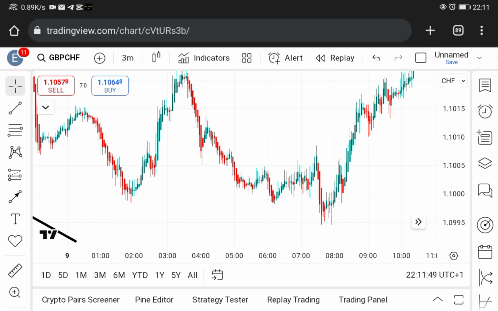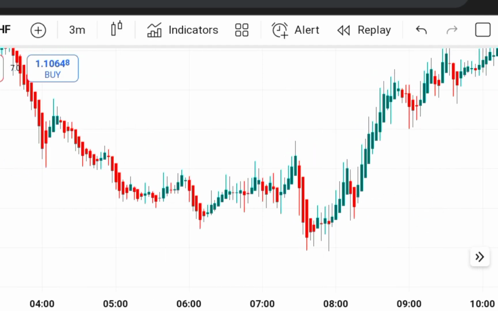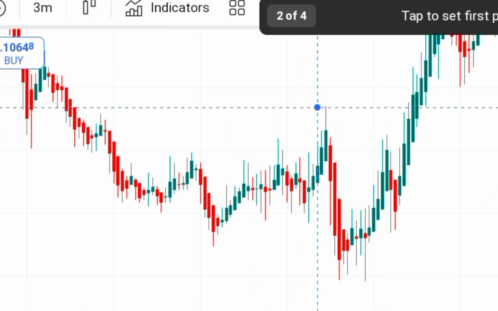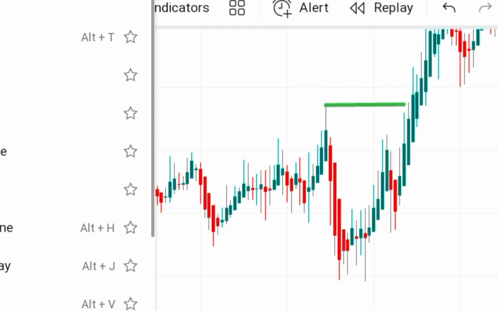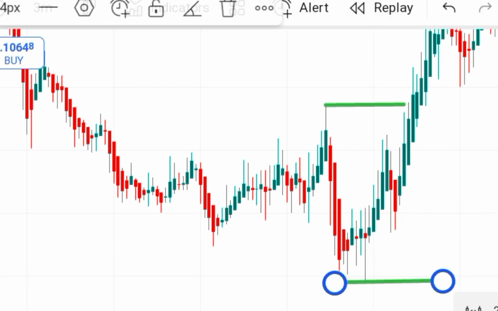So therefore, another thing I would like to do is mark the high and the low of my 3 minutes chart once it is 8 a.m. in the morning. Let me say between 7:30 a.m. or 7:50 a.m., I have to make sure I mark the highs and the lows. Therefore, I have to wait. Once I mark the highs and the lows, this very day here, this was the high, and here was the low of my 3 minutes.